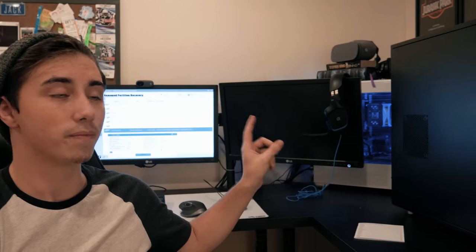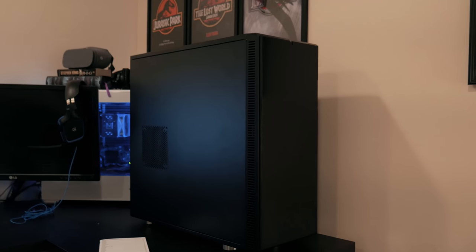So what we were going to do today was, I had ordered a 4 terabyte hard drive, which I'm going to go ahead and unbox while I'm talking to you guys. And I was going to move my computer from the Fantex P400, I think it's just the regular Eclipse, to this massive behemoth Fractal Design XL R2.